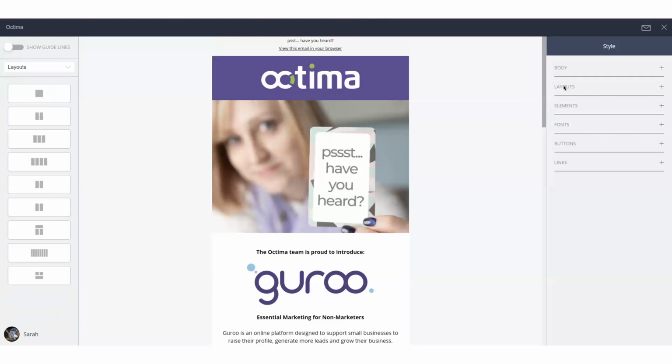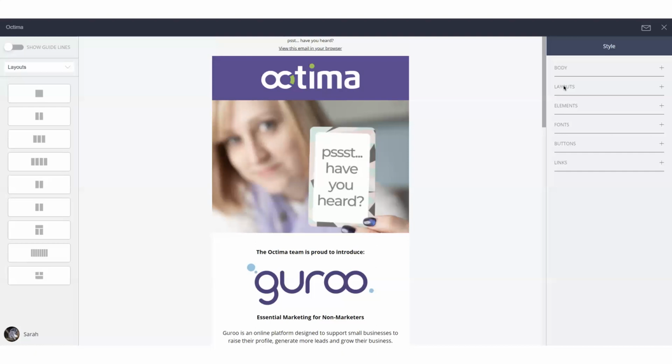And down the right hand side, you'll see the style as well. So your color scheme and your font and any specifics that you have about your brand that you want to remain consistent, you can set all of that here. So when you pull in text from the left hand side, it's going to conform to your brand because you've already set a style. And you can set these templates once.